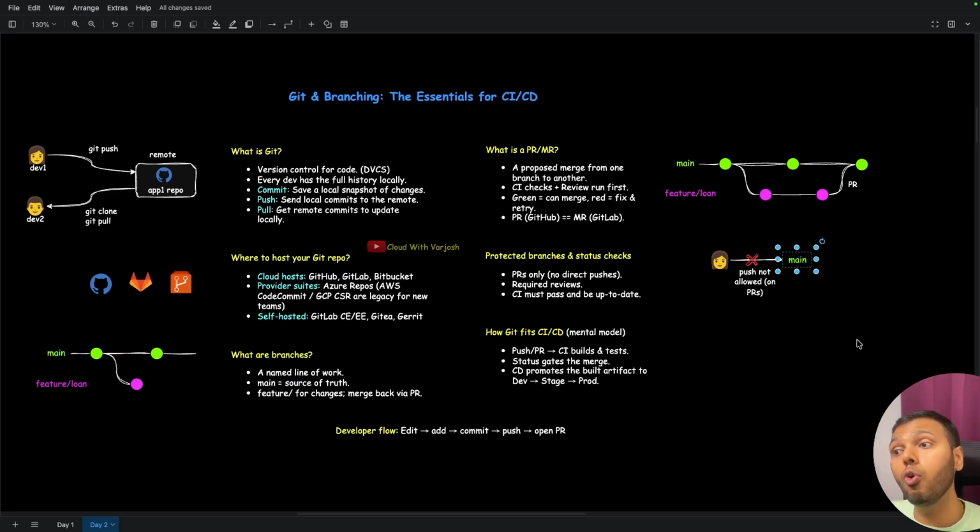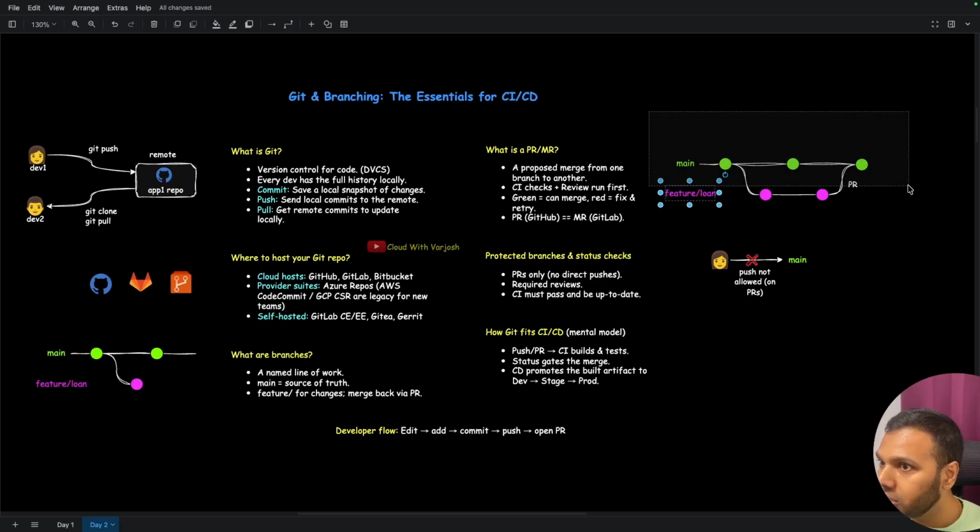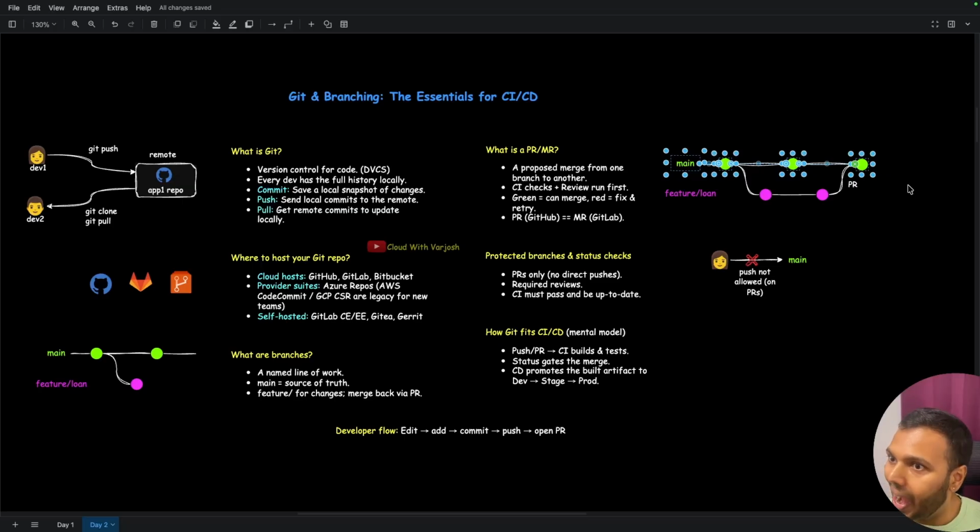And even before the merge is allowed, there are certain checks that are run to ensure whatever I am introducing in the main branch will not break the existing functionality of the main branch. If my changes were to disrupt the existing application, then what good are my changes? And this is the main branch that caters to my production. I do not want anyone to walk in and merge to my main until and unless I perform certain checks.